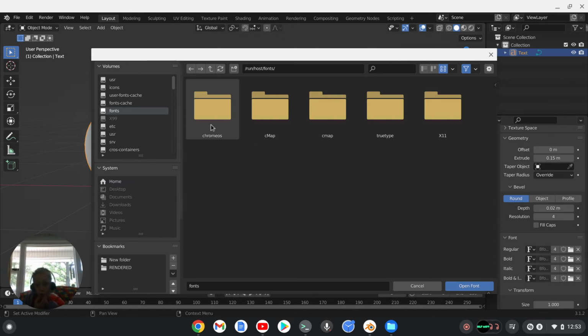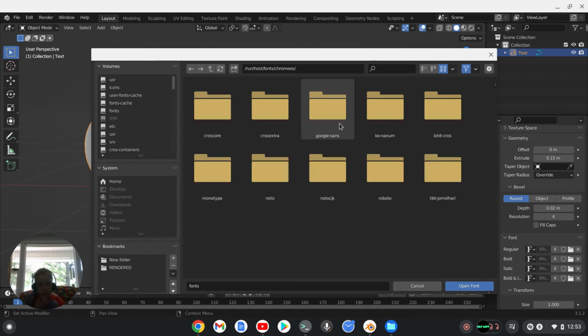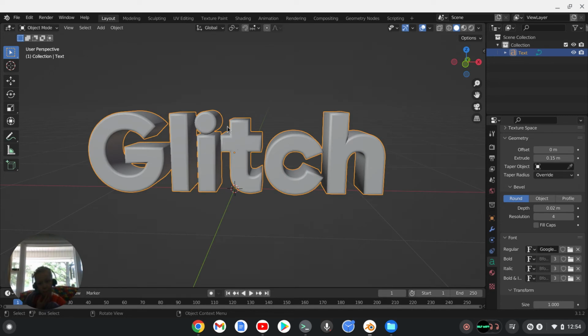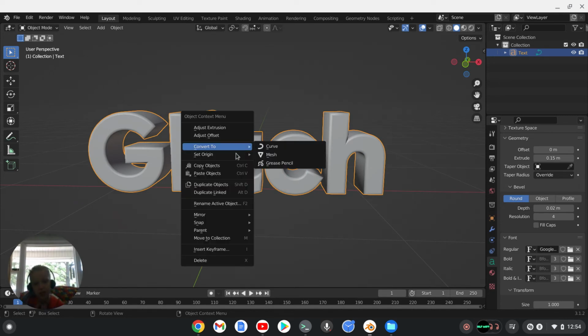If you go to Fonts Chrome OS, you'll see the Google Sans, and it has a lot of options. I used bold already to make this nice looking thing. So I used that for myself.